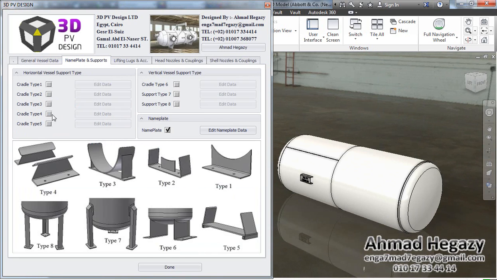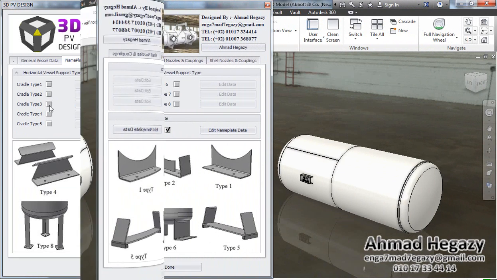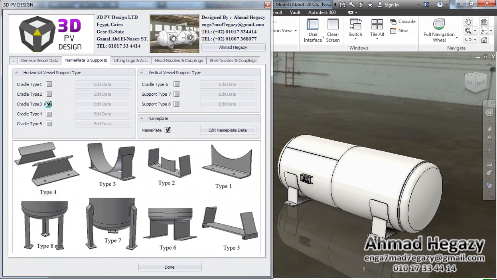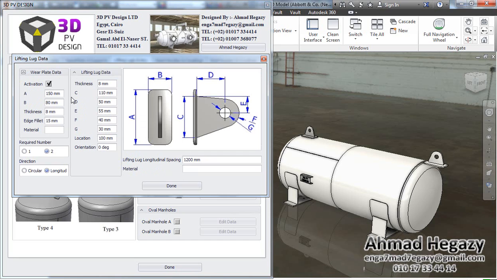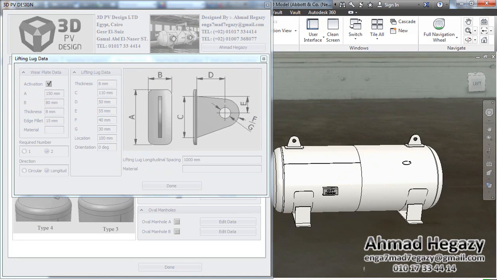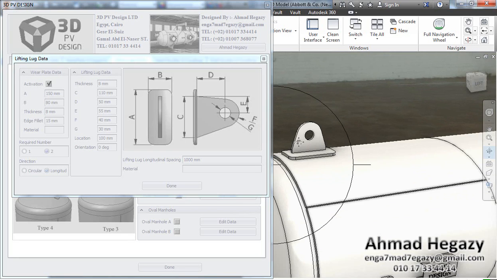After that, we will add lifting lugs. We have 4 different types of lifting lugs. The first one of this lifting lug, we could add a wheel plate or not, and we could select the orientation of this one, if it's in the longitudinal direction or a circumferential direction.